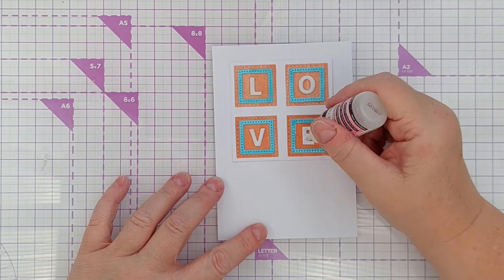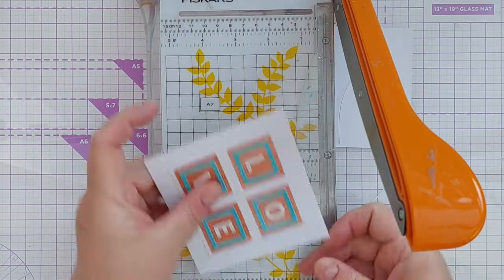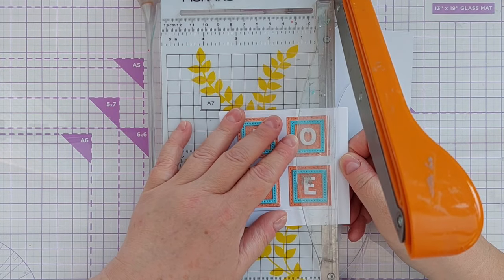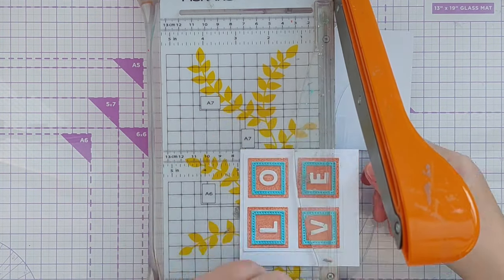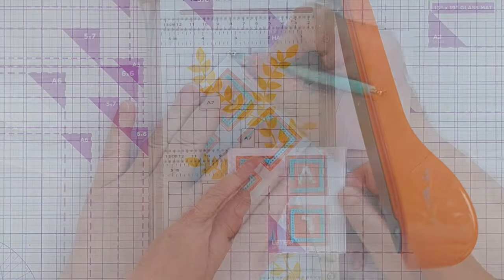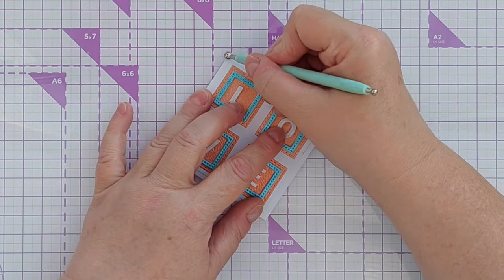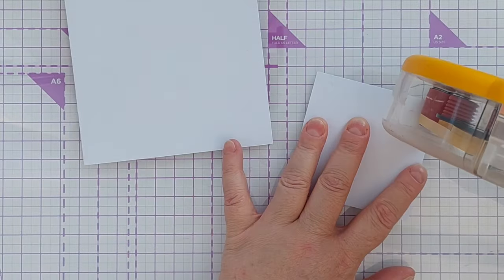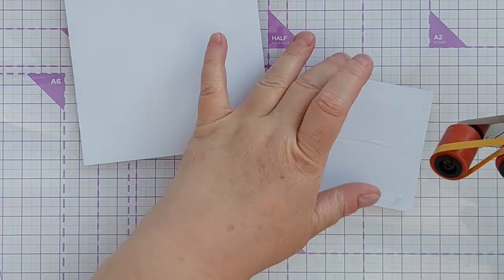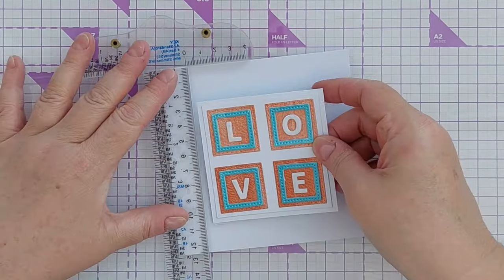So I left the glossy accents to dry, walked away and came back a little later and chopped my card blank down so that all I had was a little bit of extra border around the big square that's already there and then I bevelled the edges with my embossing tool to make it look as if it had been die cut and added it to the front of a five by five inch smooth white cardstock card blank and I was much happier with the square on the square card.